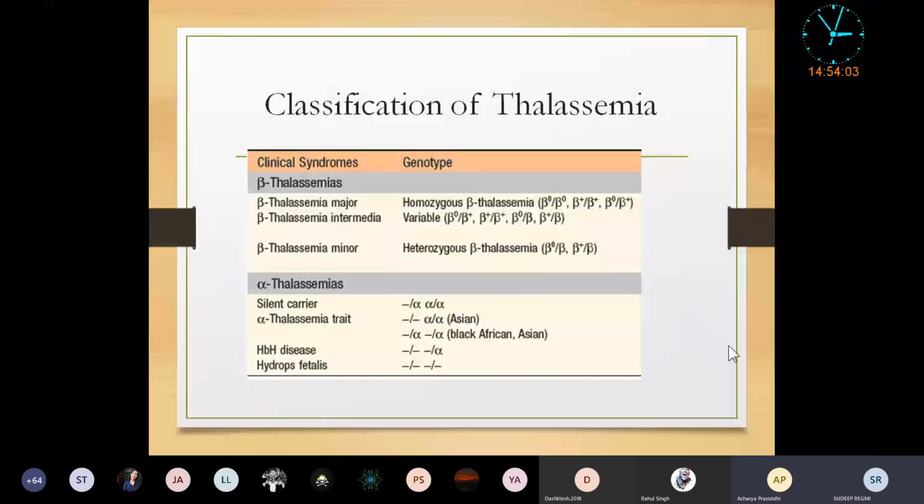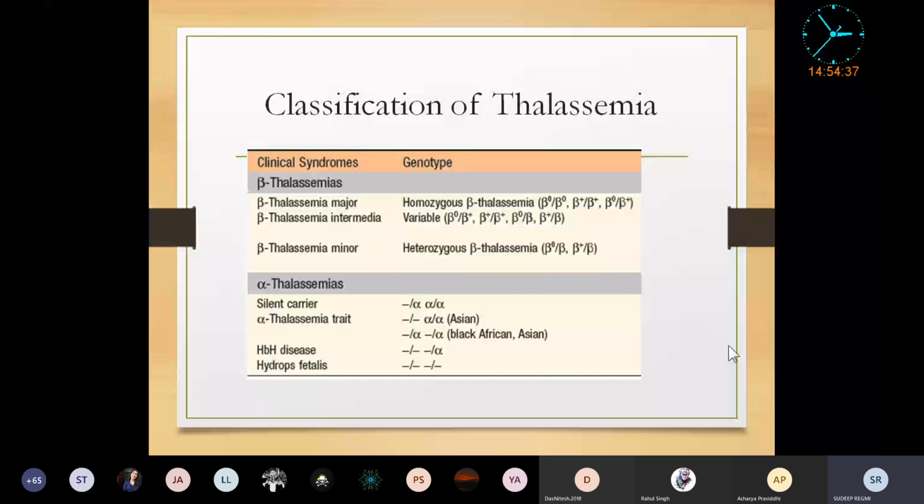Yes, sir. And that means if there are 2 genes for the alpha, there will be 4 alleles for the alpha. Are you understanding? If it is one gene for the beta globin chain, then there will be 2 alleles. For every gene in our body, there will be 2 alleles. One will be the paternal allele and one will be the maternal allele.